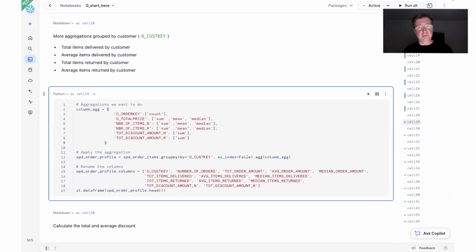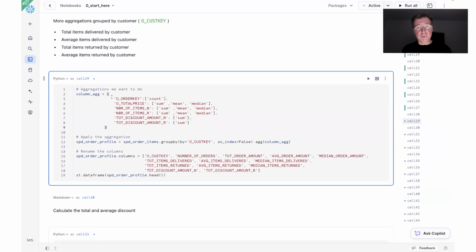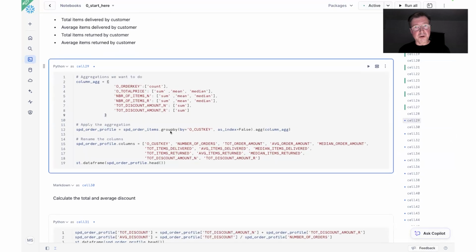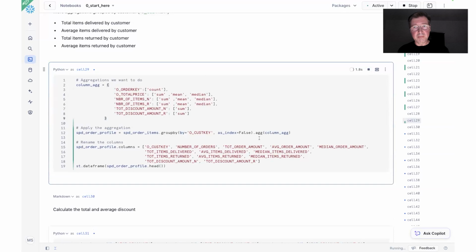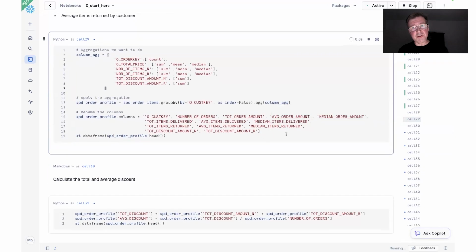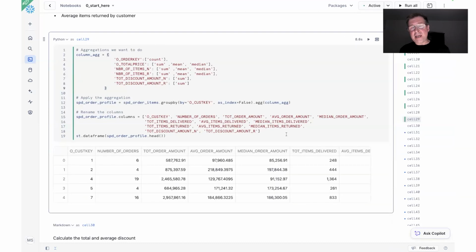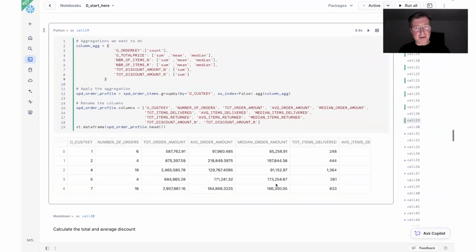I'm going to look at the total discount amount for each of these. Once again, we can specify how we want to do the aggregations: the columns and the different types of functions I want to call. I do the group by the same way as I do in Pandas. What is the key, is it an index, the aggregation, and then I'm just going to rename all the columns, so having them named the way I want. And I now have a new data frame.